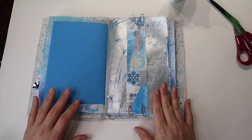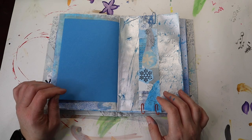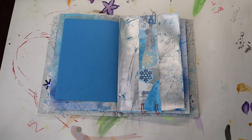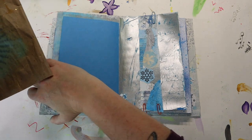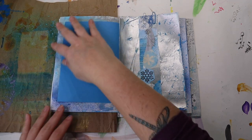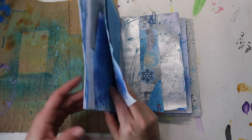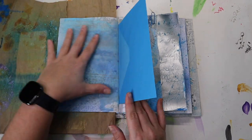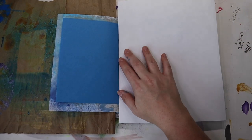So, while that's going on, I want to do something with this side. I want to do a little distress spray on here. But I don't want my book to get ruined. So I'm going to stick this under there. I don't care if the other pages get some of this blue on it. Actually, I do. There. If this one gets blue on it, I don't really mind. I don't want this one to get sprayed on. So.